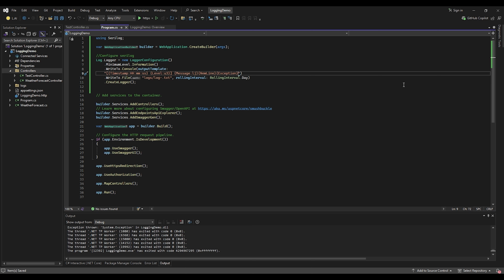Okay, this template adds timestamp and log levels in a clean, readable layout.